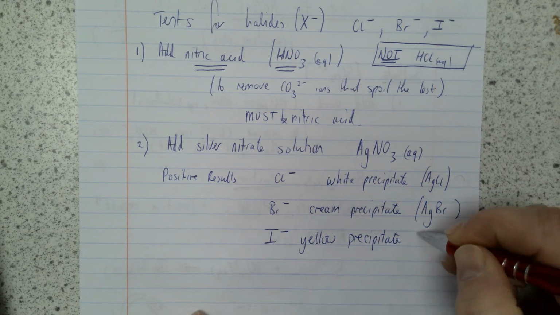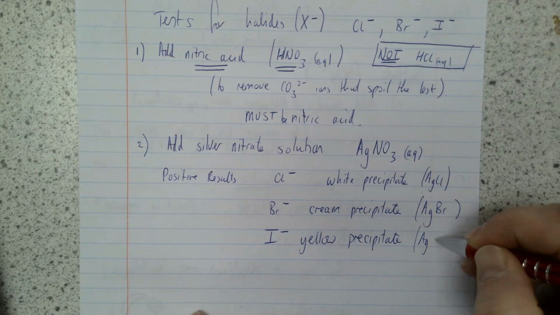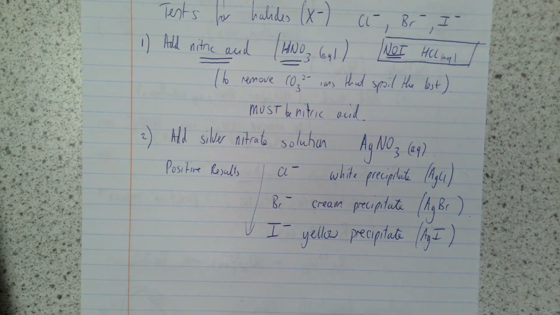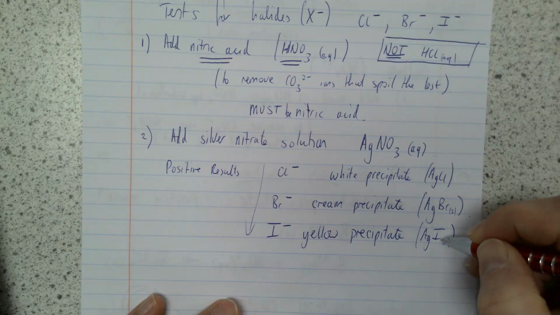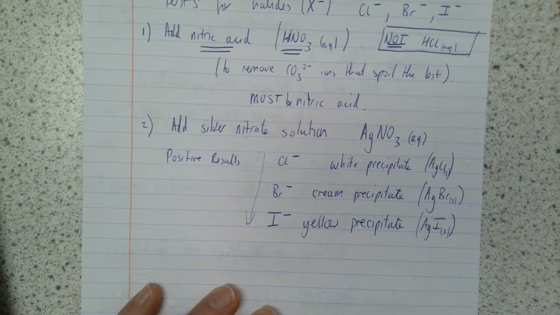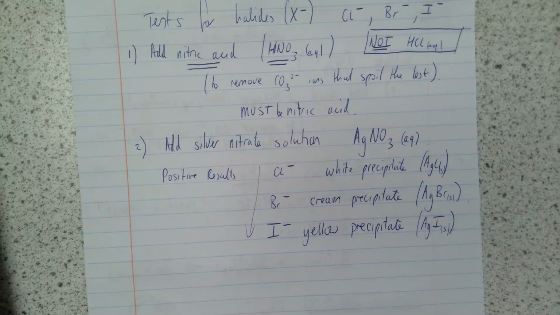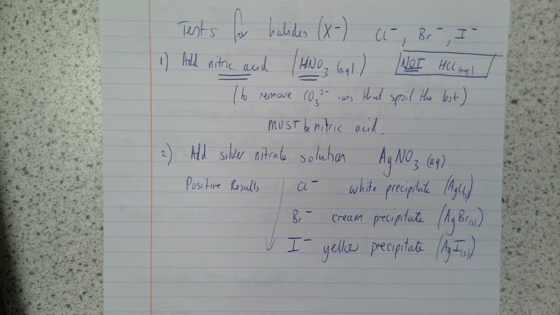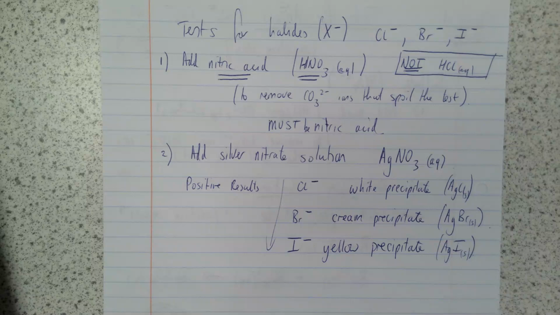And what the exam board want you to say are those colours, so white, cream, yellow. Notice that they go down the periodic table, they get darker, if you like. So white at the top, then cream, then yellow. So you can remember them quite easily. It's quite difficult to tell silver bromide and silver iodide apart. Put a little S there to show you they're solids. And there are ways of distinguishing them that you learn in some courses, but we don't need to know that. So you might see that if you're looking them up online. Okay, so that's the tests for the halides.